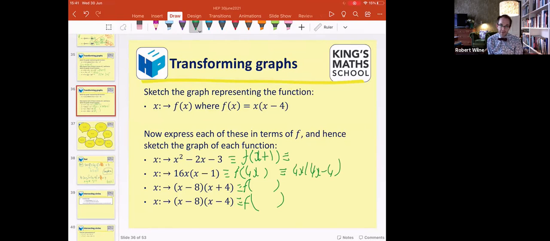Factorising, lovely. Notice the shift. It factorises into x plus 1, x subtract 3. And then you think, oh, I see, the x has become x plus 1, and the x subtract 4 has become x subtract 3. From Leah, by the same argument, noticing that x has become x subtract 8 and x subtract 4 has become x plus 4. Do we agree with that, folks?